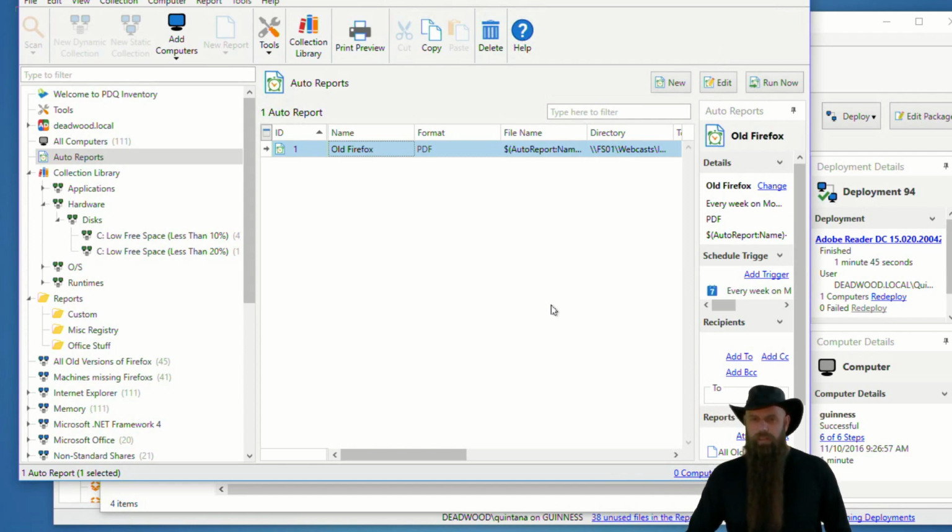And I just would invite you to really dig into your reports, and especially the auto reports if you have the enterprise level, because that's how you can really get a good grasp on your environment, and keep your data up to date. Make sure your machines aren't running low on disk space, etc. I mean, this is an inventory program.